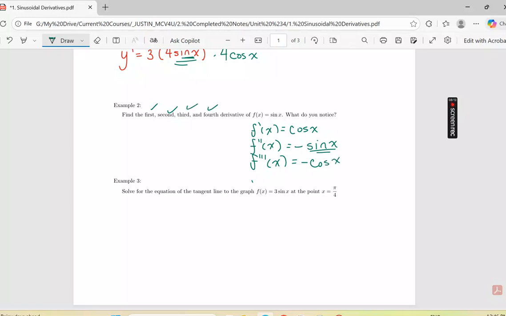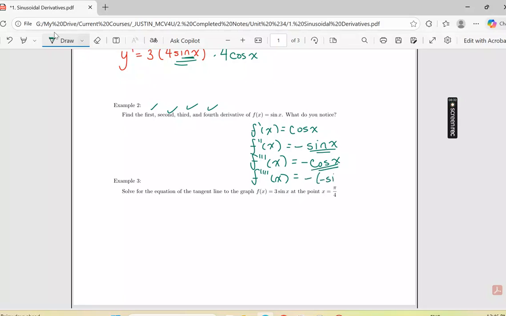And then the fourth derivative. I'm not going to use Roman numerals, just to keep it simple. The fourth derivative would be negative, and the derivative of cos x is negative sine x, which means two negatives give you a positive, so the fourth derivative ends up being back to the original function itself. Now this makes sense because all these functions are periodic, right? If you find the derivative repeatedly, it's going to end up being what you started off with because the function repeats.